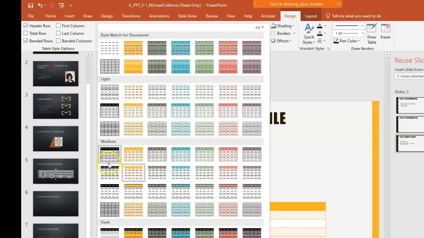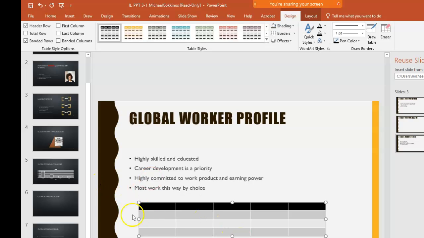Maybe I want to go more along the lines of the grays, if I'm staying with the gray look or whatever. So, obviously, stuff that you guys already know from Word. Good? And again, the table can be animated. So you can show them 1 row at a time, 1 column at a time, and focus their attention on that. And then we have word art. Word art is kind of fun, I guess.